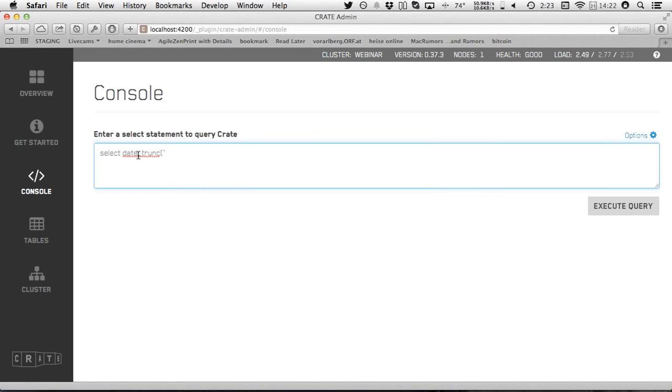And let's say we want to do this by minute, and the column with the date is created_at, as D, and count them from tweets, group by D, order by D, limit 100.